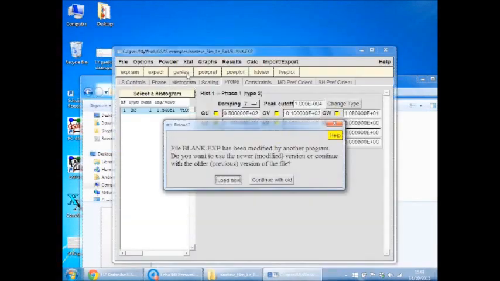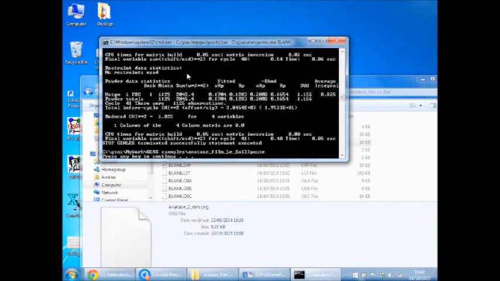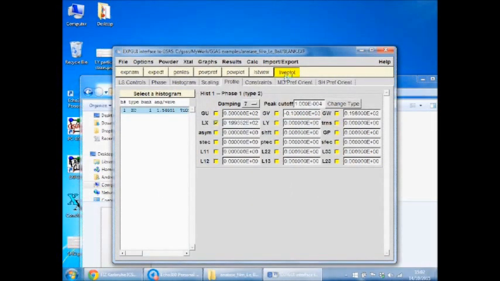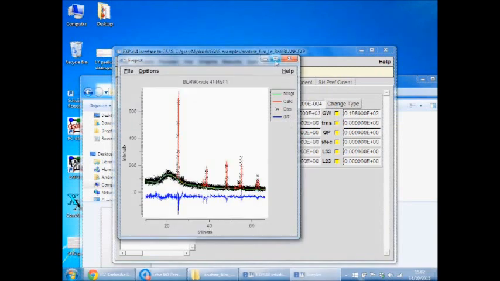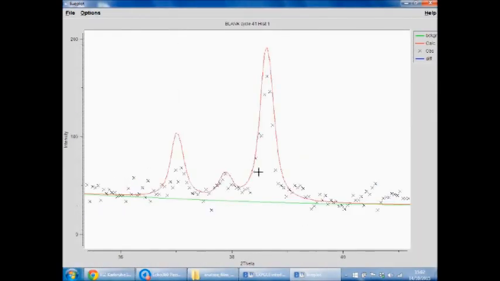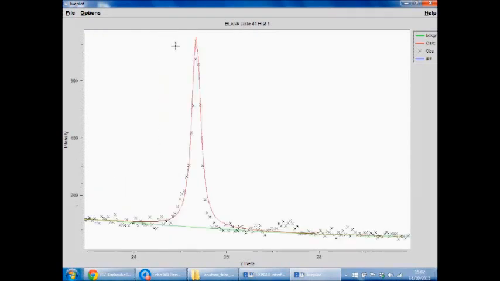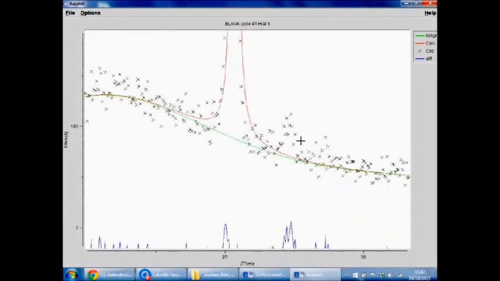It's doing a much better job now. My chi-squared is down to 1.8. It's not going to get much better than that. And we're almost there, I'd say. And you just need to go and do more and more iterations to try and get things to match more perfectly. But as you can see, there's some slight asymmetry. Perhaps, potentially, there's some rutile impurity there, or it could just be noise.